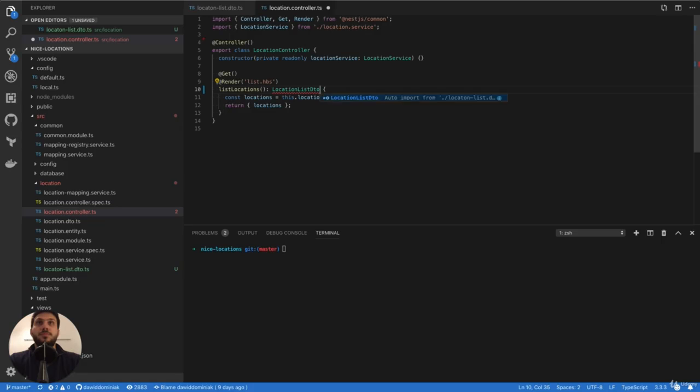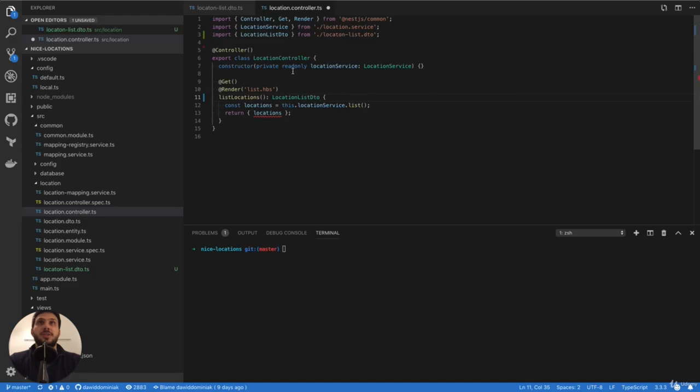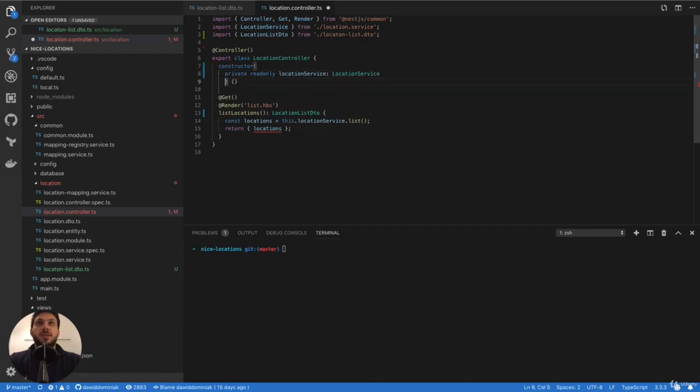We have LocationListDto and LocationDto. Let's go back to the controller. We don't need it anymore. We just need to import such DTO.